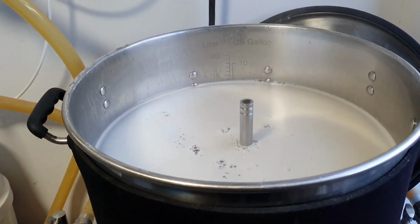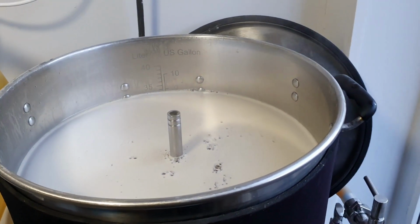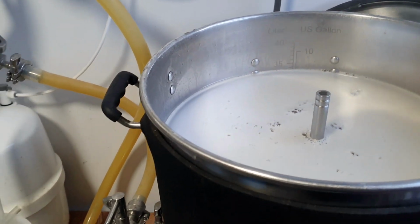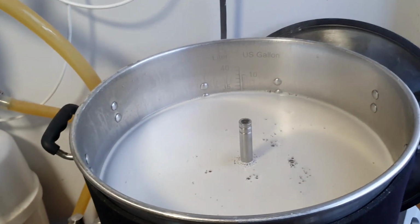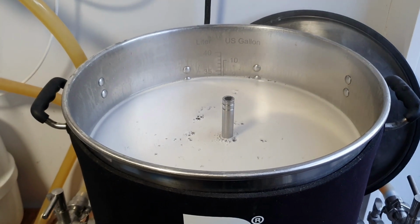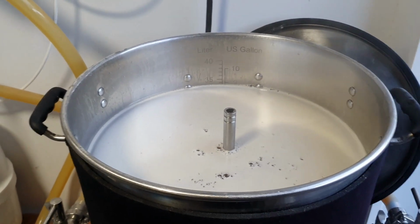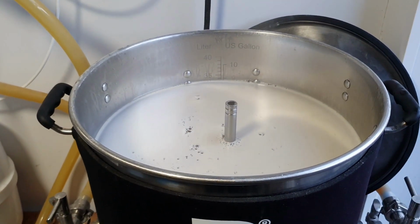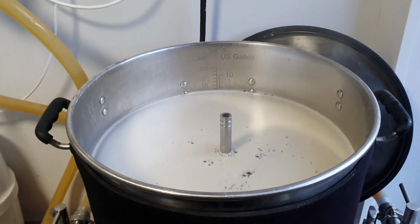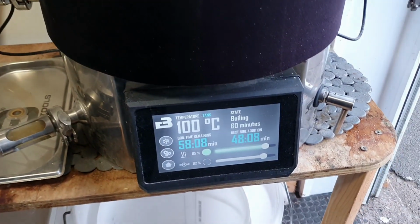Just measured the efficiency, measured the pre-boil gravity. I was aiming for 1039. Let me check. Yeah, aiming for 1039, and I've managed to get 1045. I'll take a photo of the gravity so you can see I'm not telling porkies, but we'll end up with pretty good efficiencies, I think, on this one. So you'll see the picture of the refractometer coming up after this. Cheers.